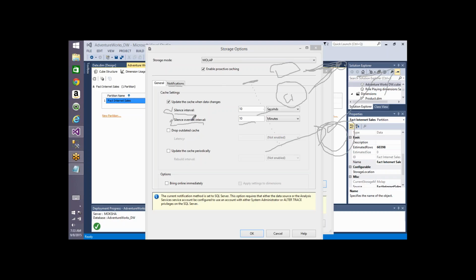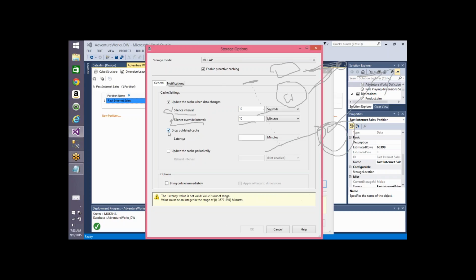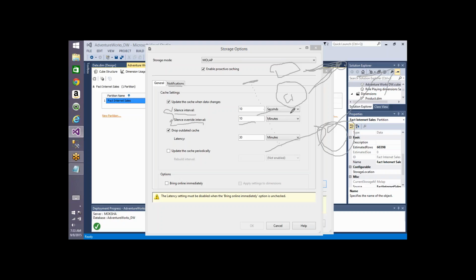If you check this, you need to set some interval like latency, let's say 30 minutes. In that case, what will happen is, let's say this again, once cache 1 is built, it will start listening to the notifications, and it continues to listen to the notifications. Let's say for 10 minutes it continues to listen to the data change notifications, and the threshold value is reached. What it will do is start building the new cache, the second one, C2.